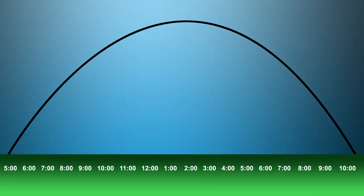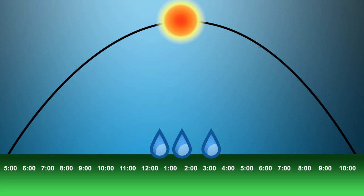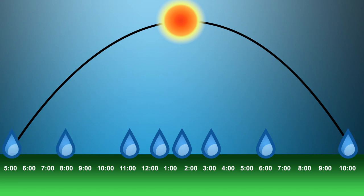I'll show you a little chart to give you a better idea of what I'm talking about. I've graphed out when the sunrise and sunset is — sunrise is about 5 am and sunset is about 10 pm. Solar noon is just after 1 pm, when the sun is the highest in the sky and will probably be the hottest as well. I only have eight on/off times and I'm going to make sure one of those is right at solar noon. From there I'll use one time before solar noon and one after, working my way out and spacing the on/off times until I'm happy with the layout.